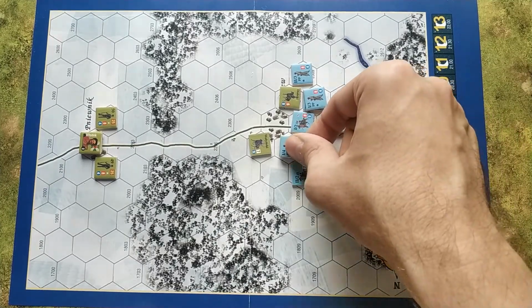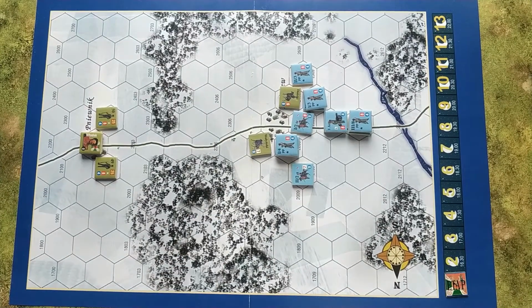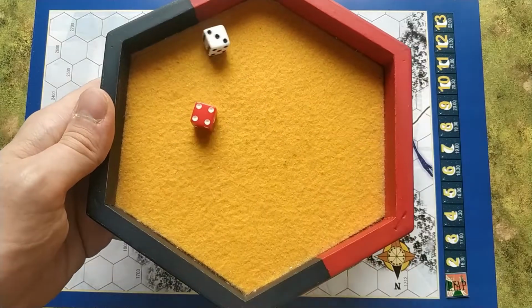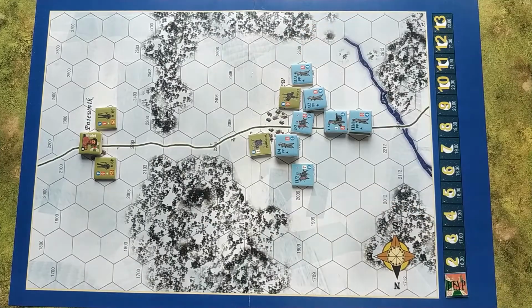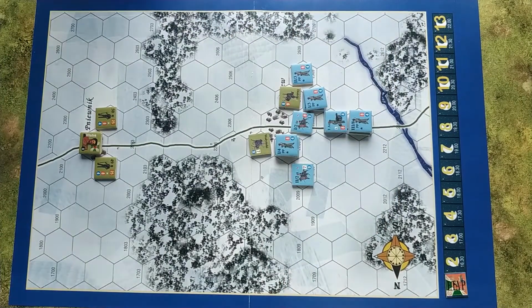And now they can perform an advance after combat, and now let's calculate the losses. Poles had 9, so it's 9, 10, and 5. These are no losses for Russians, and Russians had 3 and 7, no losses for Poles. Same here. They are firing at these Cossacks, so this is 6 and 7 in the column of 6. This is a miss. And now let's resolve the combat.